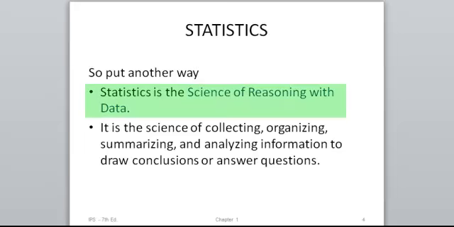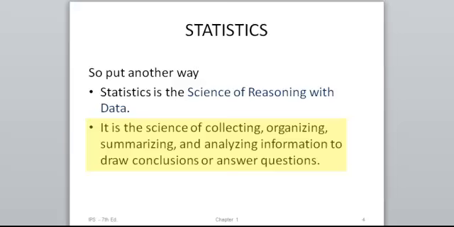So, statistics is the science of reasoning with data. It's a science of collecting, organizing, summarizing, and analyzing information to draw conclusions or answer questions. And right there you see how that fulfills your Gen Ed requirement for quantitative reasoning, because that's exactly what quantitative reasoning is. Analyzing that data to draw conclusions and answer questions.